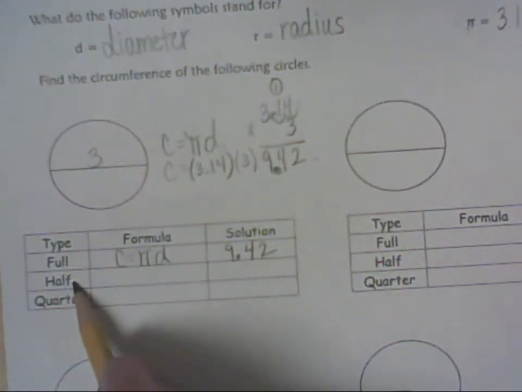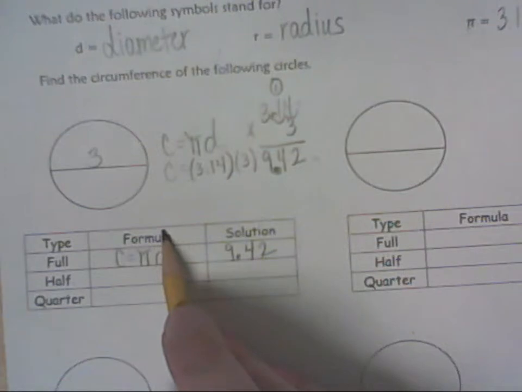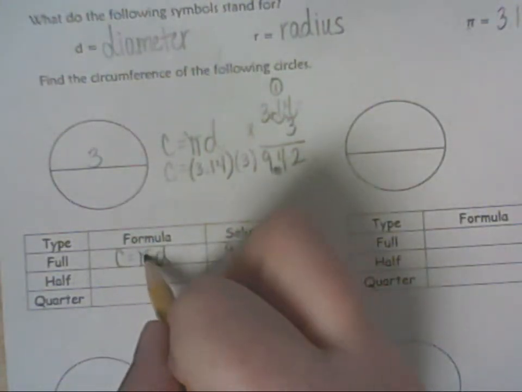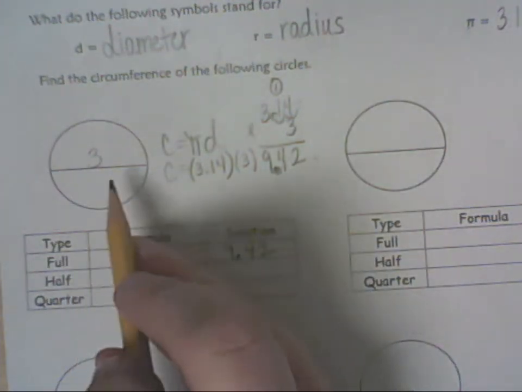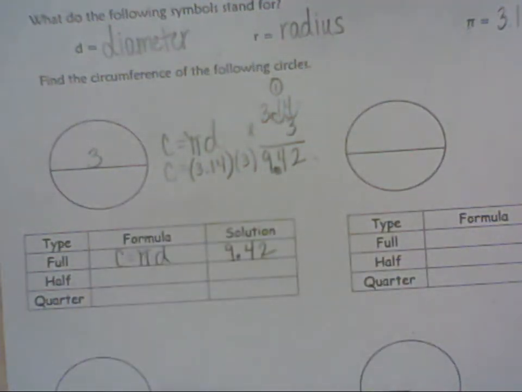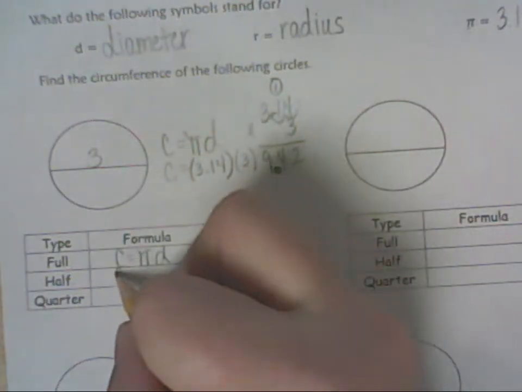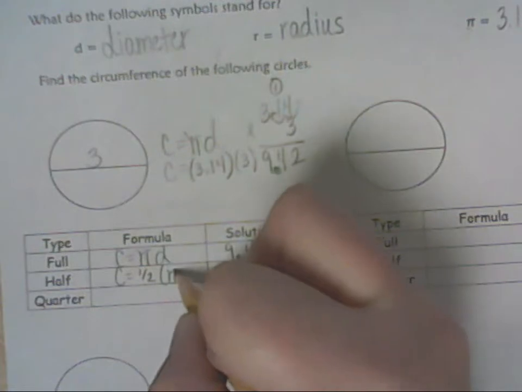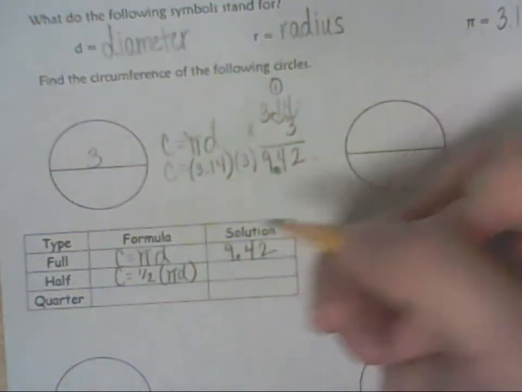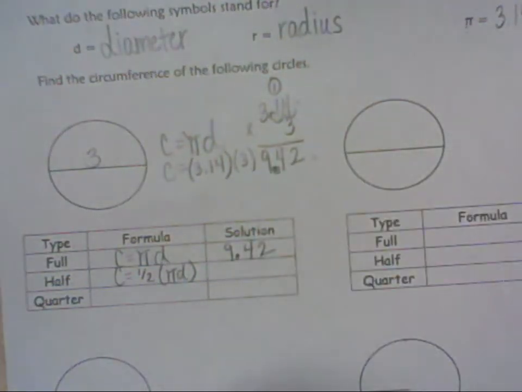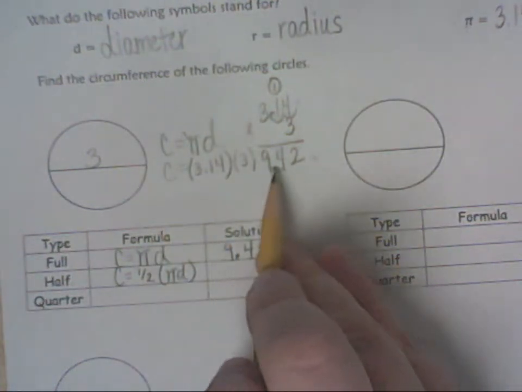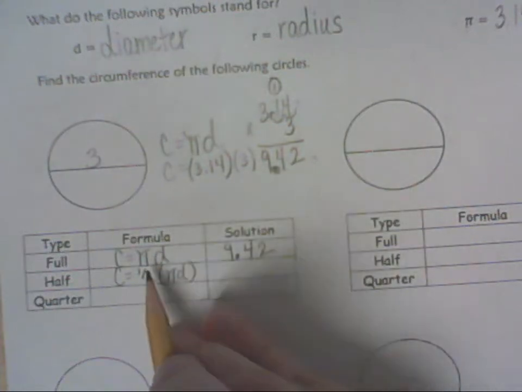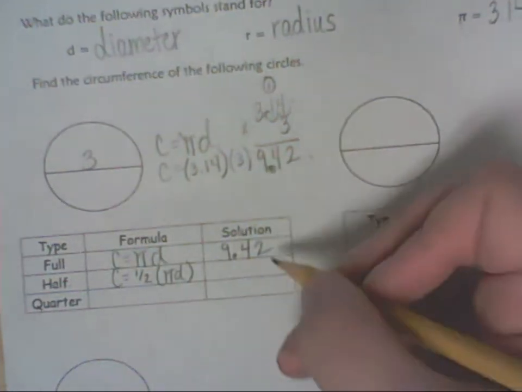Now, students, let's look. We have to think about half of a circle. There's not a formula on our formula chart for half of a circle, but think about it. We're going to do pi times diameter, and what do we want if we want half of this value? Yeah, we're going to half it. So all we have to do is half our pi times diameter. Okay, well, didn't we already do all of that work? Absolutely. So 9 42/100, what could we do? The same as multiplying as that half, divide by 2.